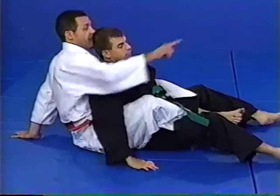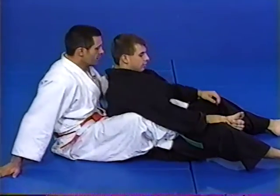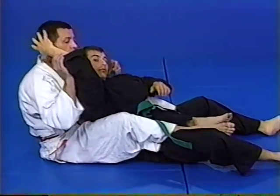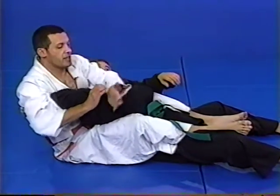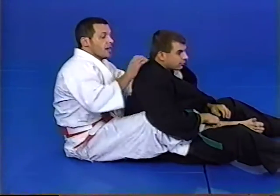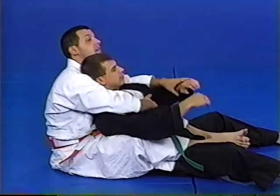If he has a gi, move that way, please, Tommy. If he has a gi, I recommend him grabbing here. If not, you can grab like this. Okay. A lot of times, he'll reach back for you, okay? All you're going to do is bring your arm around like this. I showed this before in another tape. Elbow here. Be very brutal. Extremely brutal, okay? Again here. Choke. Okay? We did the choke.